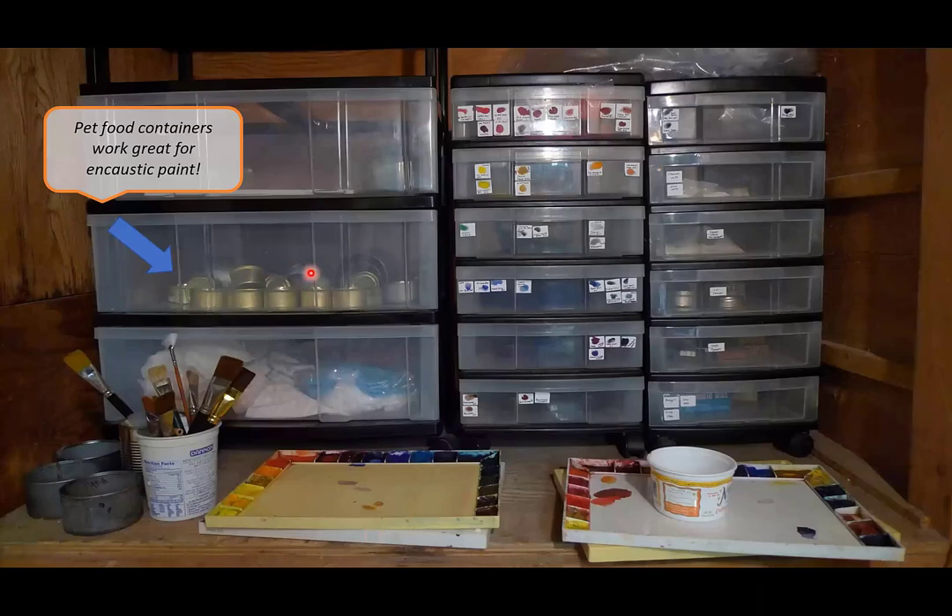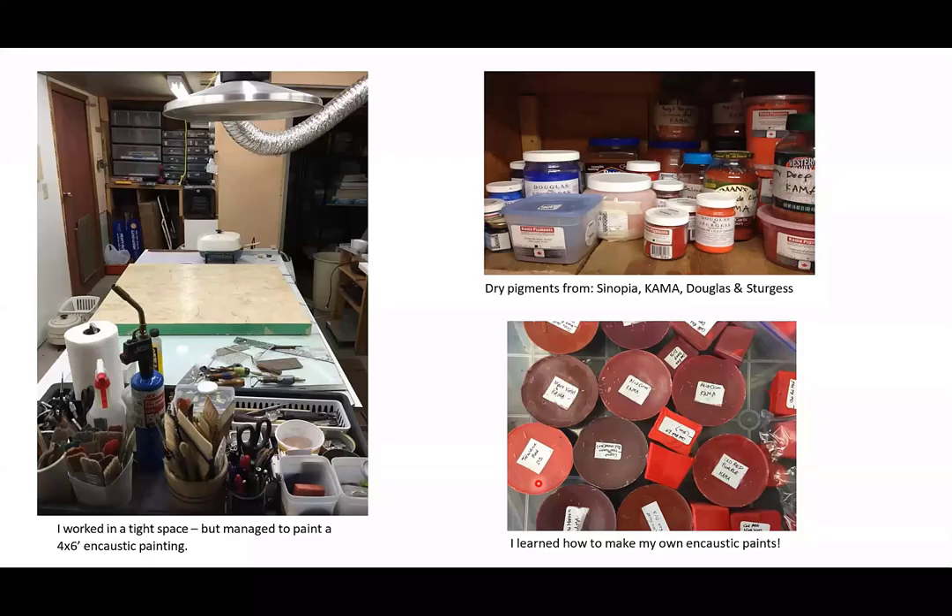I started my art career with watercolor back around 1984 or 1986 and did that for years. The amazing thing is I didn't actually start encaustic until 2008, but when I started it there was no way I was ever going to quit this medium. Other mediums like watercolor I don't really do anymore — if you don't do it, you lose it.